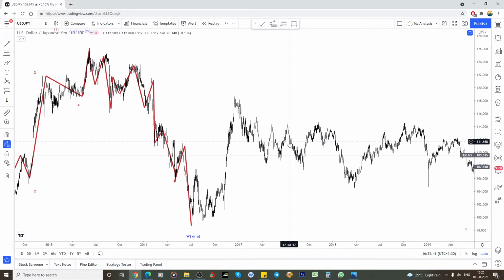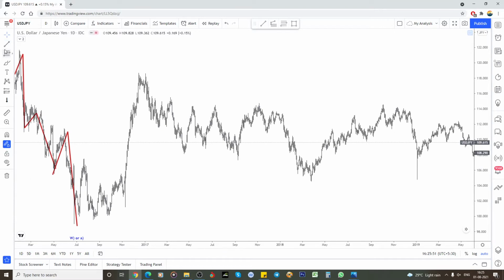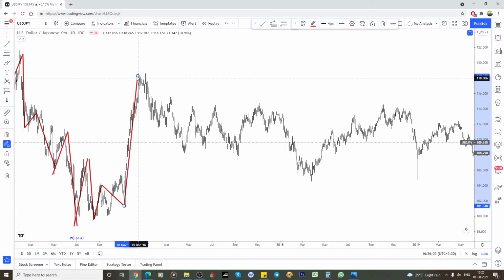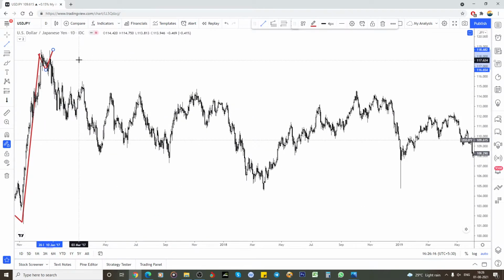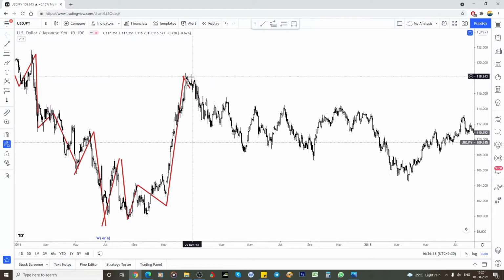So now come to this as a daily. Here also ABC is an A, ABC is a B, and C is a 5-wave structure, 1, 2, 3, 4, and it looks like the 5 is completed here. So whether ABC is an A, ABC is a B, and C contains a 5-wave structure, it has already ended, or this is the end of the trend in the 5-wave structures. Once again we will look here itself. The high is 118.665, and the 100 is not yet broken.